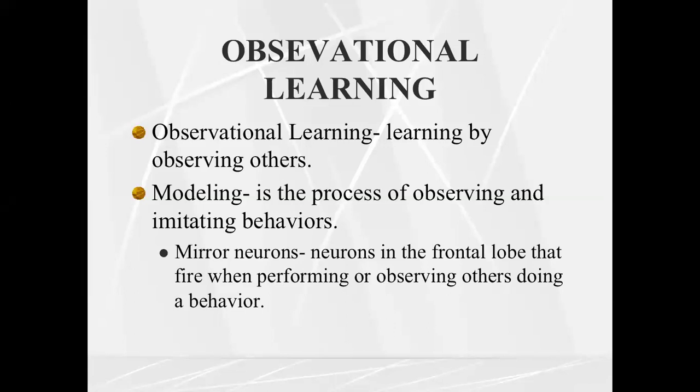So if we have an adult figure or a model that gets some kind of positive outcome, they're going to be more likely to copy that because it led to a positive outcome. If whoever is serving as a model gets a negative consequence, we learn that their consequence could be ours.